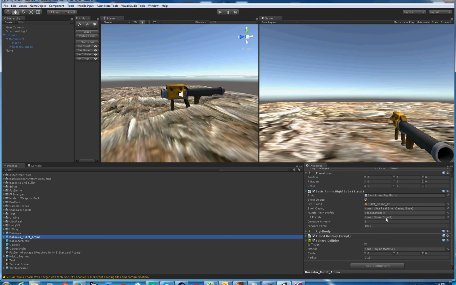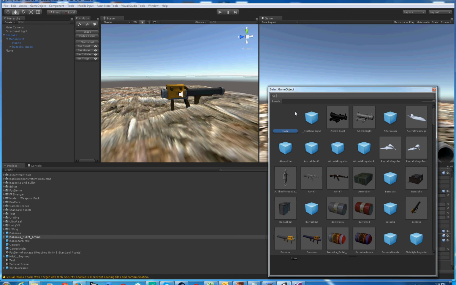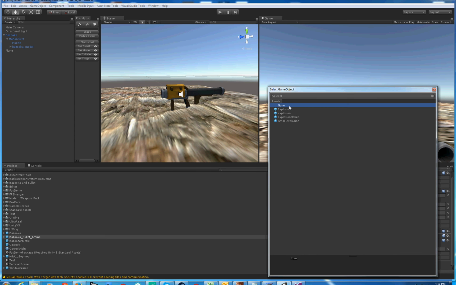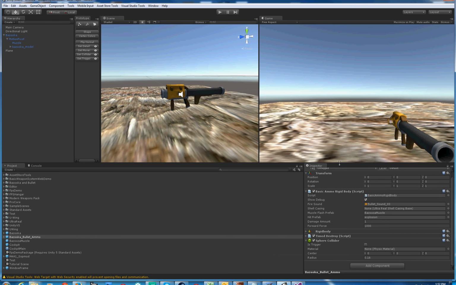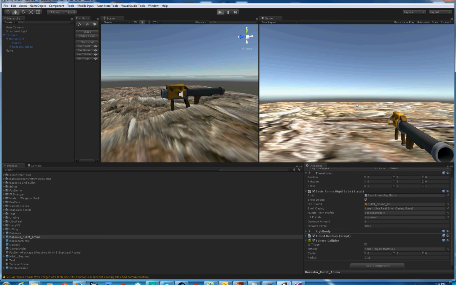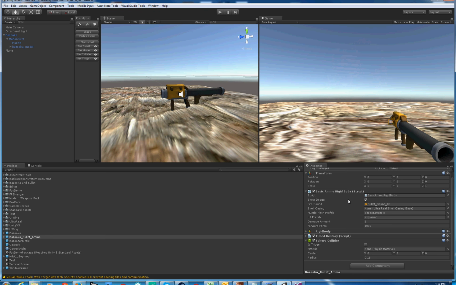We're going to create, let's see, let's add a hit prefab. I think there's some in the standard assets here. Let's go explosion mobile. I don't know. We're trying it. We're going to see what happens. Oh yeah, look at that.